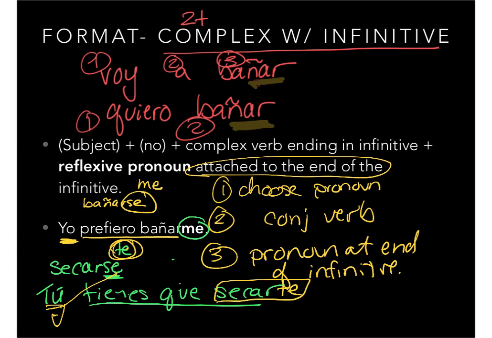If this were a regular verb, you just want to say, not you have to dry yourself, but just you dry yourself, it would just be tú te secas. So when we have just a one-word, simple conjugated verb, the te has to come before. But when we have a multiple part verb that ends in an R, that same te comes on the end, attached.